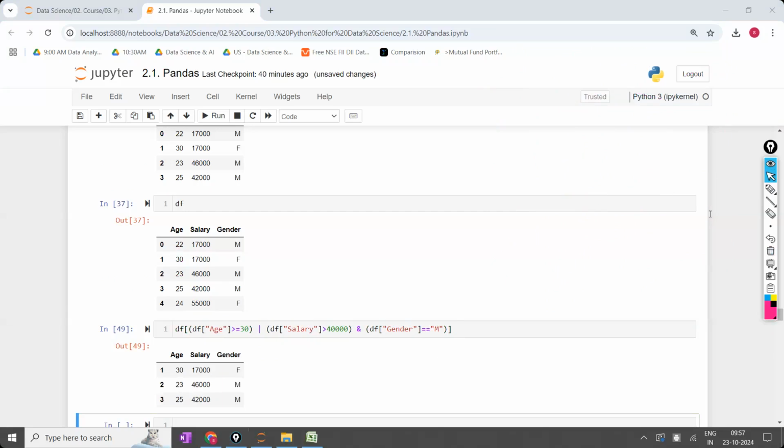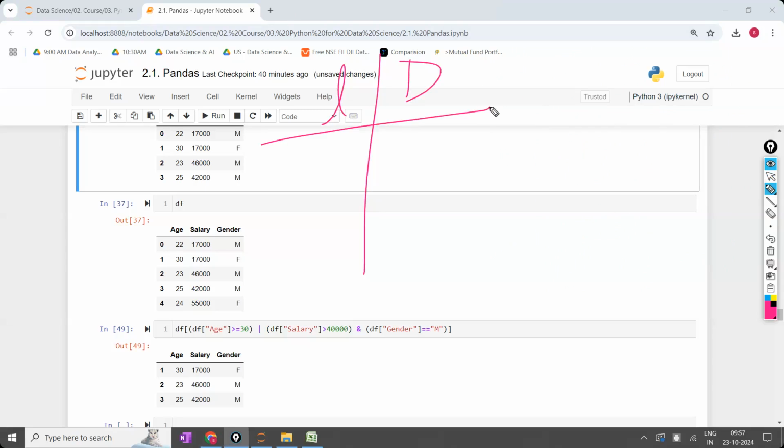Yes, sir. Interview can ask why set and tuple are not used. Set and tuples. Why can't we use the set and tuples? The reason behind that is the flexibility there is with the list. As one of the students is asking, list and dictionary. What is the advantage of list and dictionary? What is not there in the tuple and set?